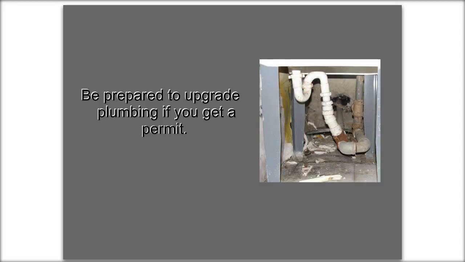And just something of note, this is not covered in the graywater section of the code at all, but you should be prepared to do upgrades to your plumbing if you are getting a permit. So if you have an existing home and your home is old and has plumbing, it might not be up to date. It might actually be in really bad shape.